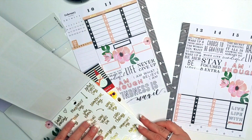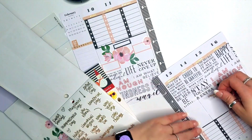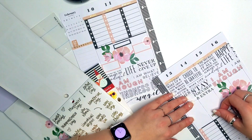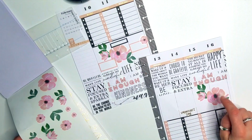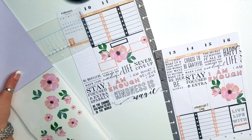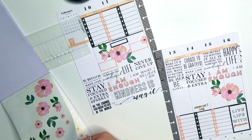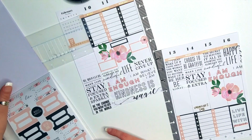So I'm looking for a Valentine's Day sticker to just commemorate that day, since it doesn't say that anywhere. And I'm just adding boxes right now. And a few more flowers, and the spread will be done.